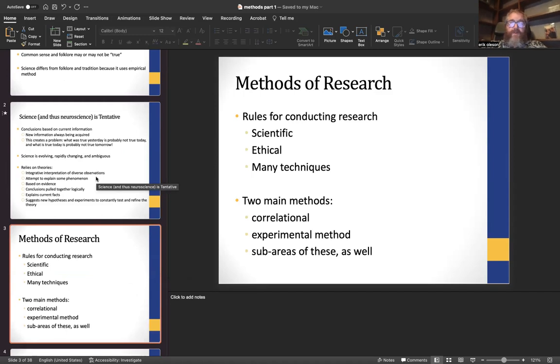There are many rules for conducting scientific research. The ethical ones are growing. One of the big ones involves animal research. Some of the animal research that I've done will probably not be legal within 50 years or so. I would say that's already the case in some countries in Europe. There are many other ethical considerations out there for research involving humans.